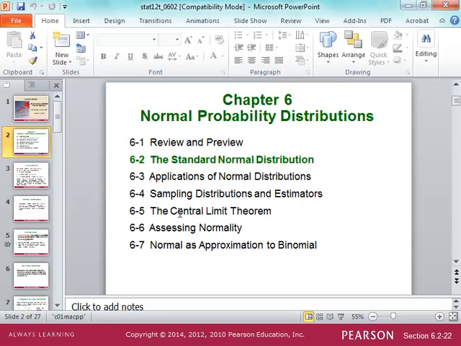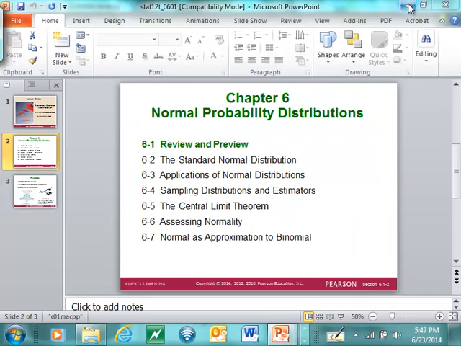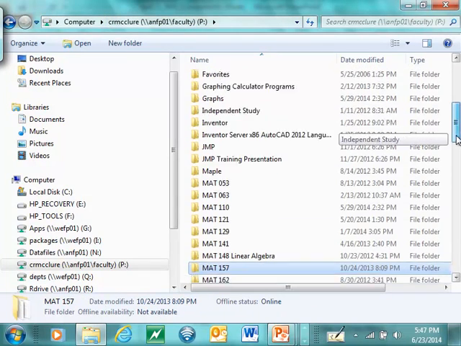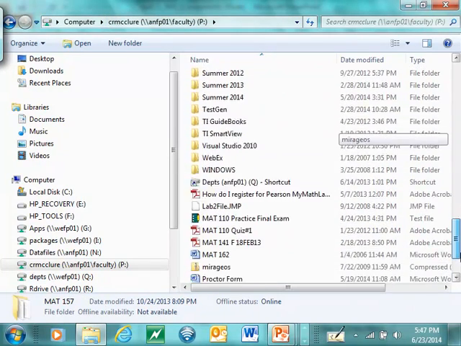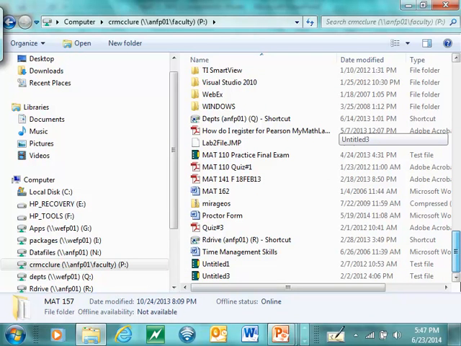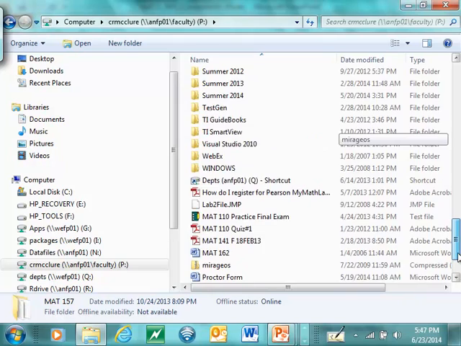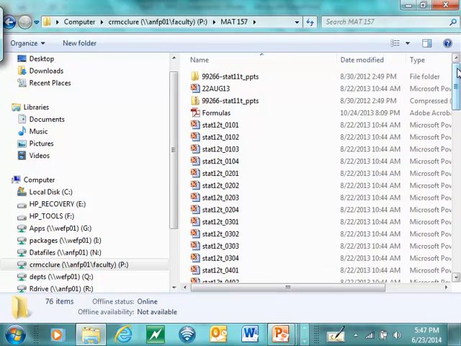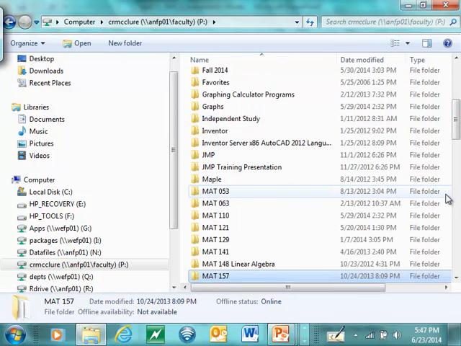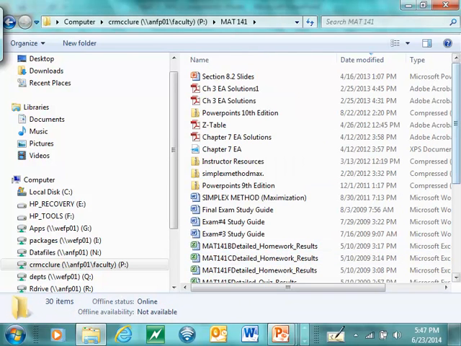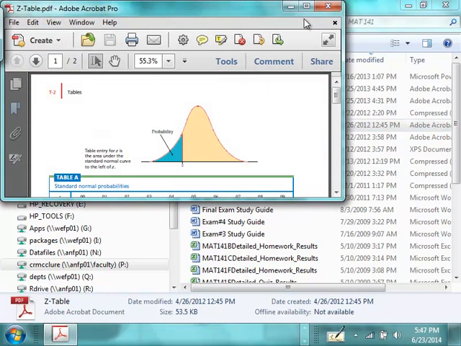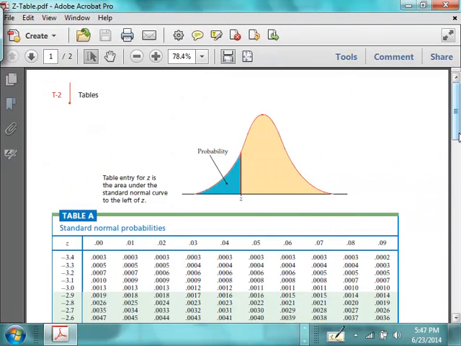Well, I need to show you the z-table. Let me see if I can pull up the z-table. Just give me a second here. I'm going to go into my computer here, see if I can find a z-table. I'm pretty sure I have one. I'm a pack rat when it comes to saving old documents. Let's see. Do I have one right here? Actually, I think it's in my finite math. Give me just a moment here. Here's my z-table. This is from a different textbook, but it's essentially the same thing.